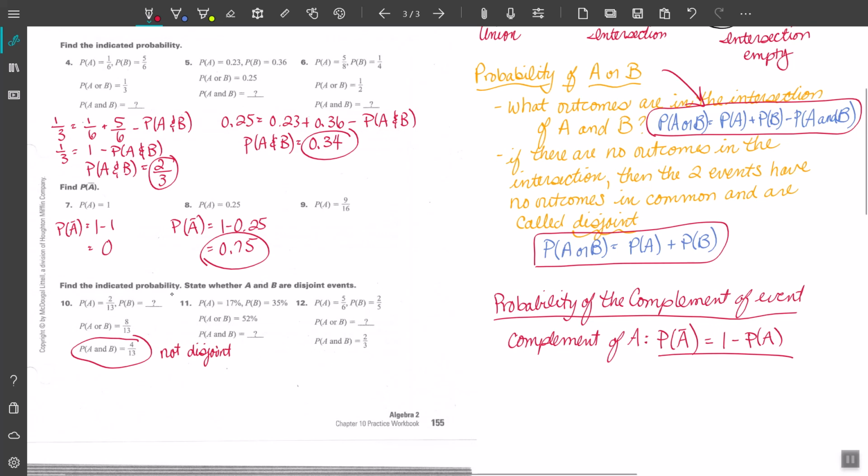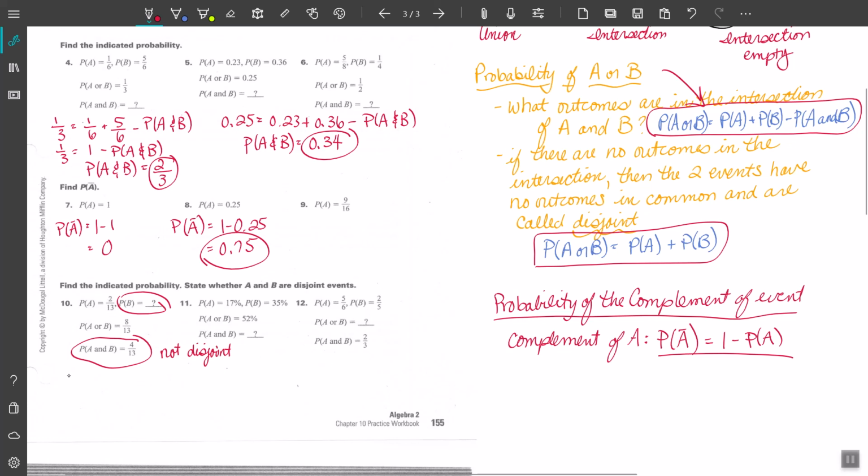The second part of the question, or really the first, was to ask you to find the indicated probability. These are no different than 4 through 6, except they're giving you different information. Up in 4 through 6, they gave you the probability of A, the probability of B, and the probability of A or B, and asked you to find the probability of A and B. Down here, they want you to calculate the probability of B happening. They've just left a different variable open. We're going to use the same formula that we used up here on 4 through 6, for when A and B are not disjoint.